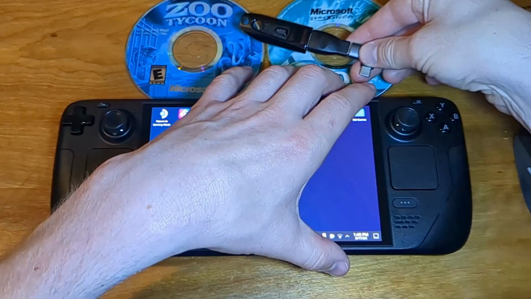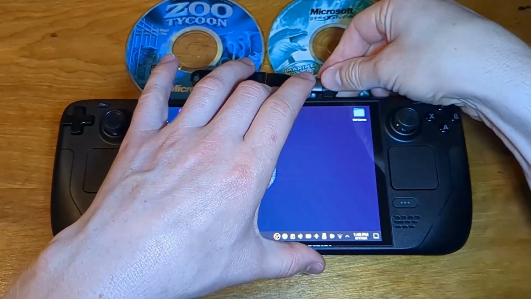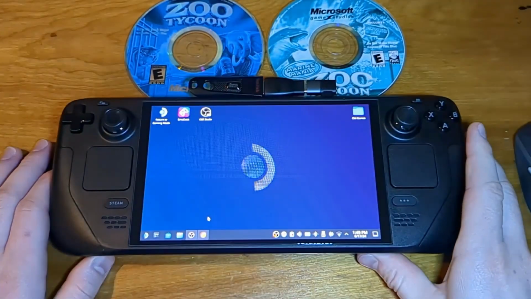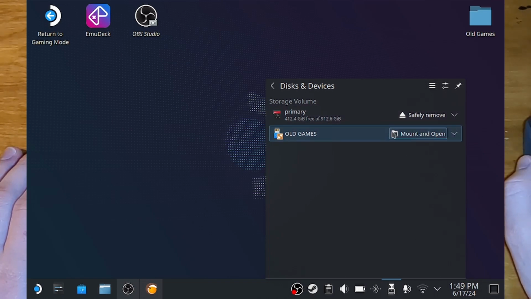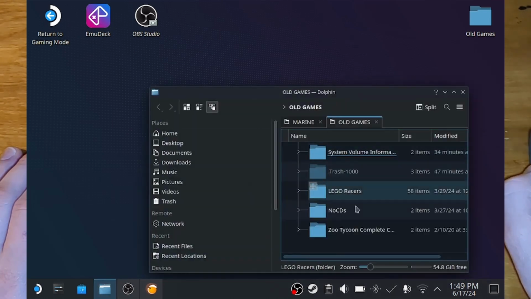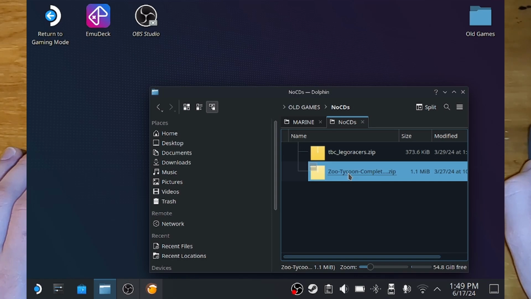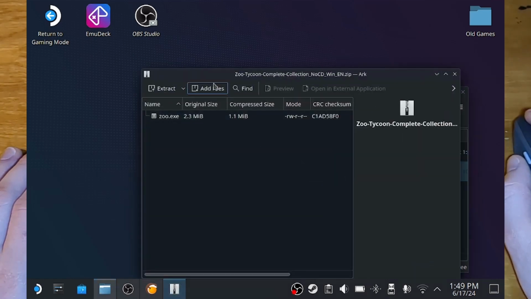next step, now we need the NoCD crack in order to be able to run these games without the check for CD DRM thing that would prevent you from running the games without the disk in the drive at all times. So I have a NoCD crack here, right there.